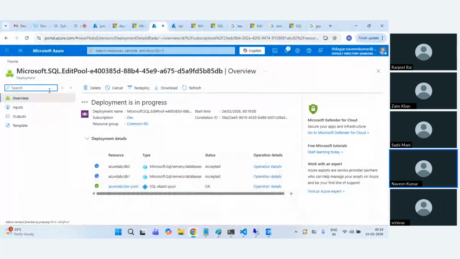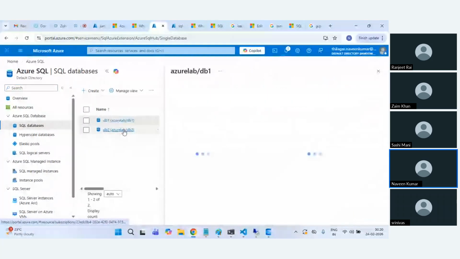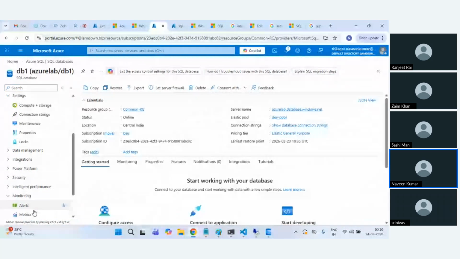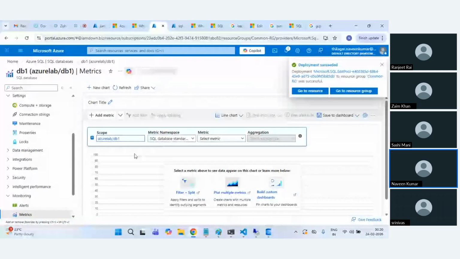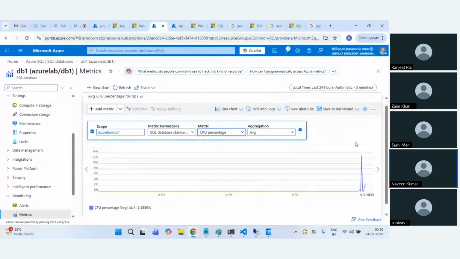Again, if you remember, we have seen things in the monitoring section. Similarly, for Azure SQL database also, you can monitor things. With the monitoring section, you have to go and assess what your workload is. For example, here you have metrics. You can see how your CPU trend is for your database, how frequently it is accessed.